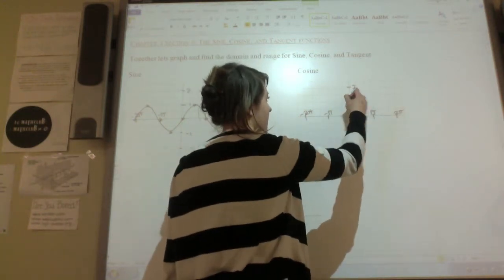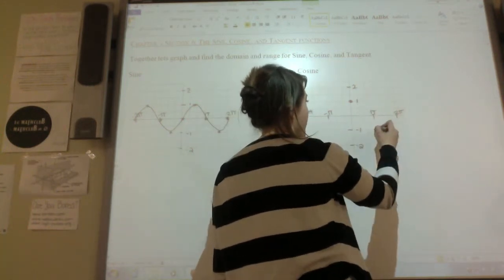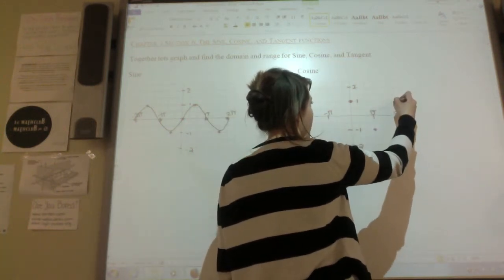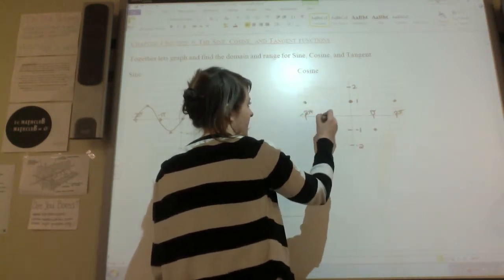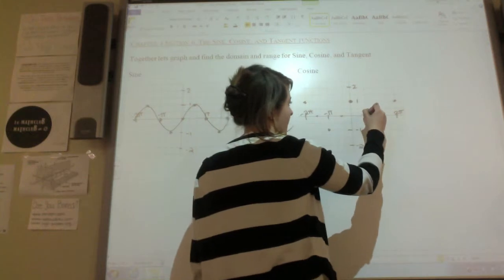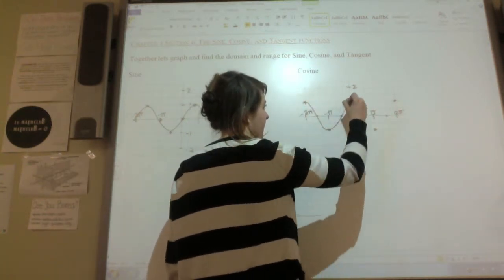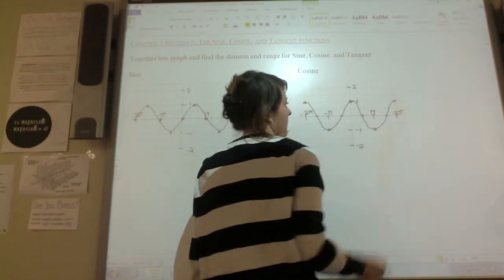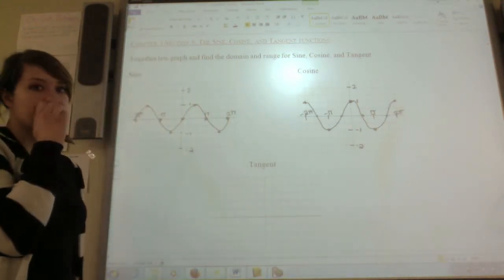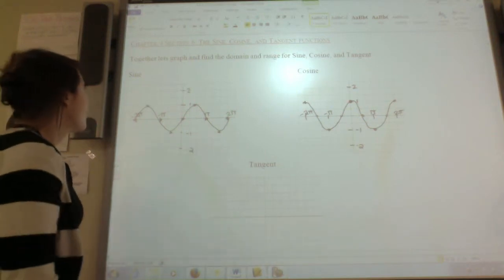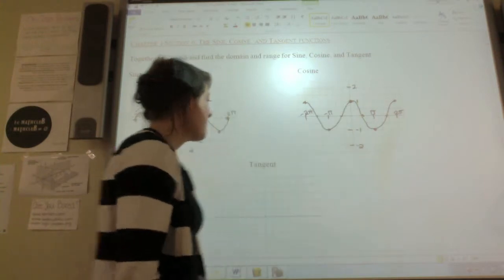Okay, I'm starting at my maximum here. At pi, I'm at my minimum, and at 2 pi, I'm at my maximum again. Same thing over here. So then, halfway between each of these, I'm at my x-axis. I'm going to sketch my line in. Okay, there's my graph. So you'll notice that the sine and cosine function look pretty much the same. The only difference is that this one goes through the origin, this one starts at the maximum.